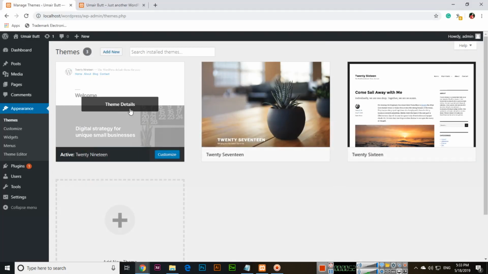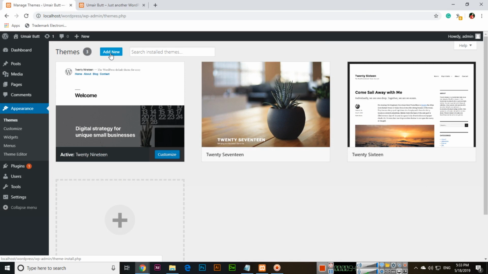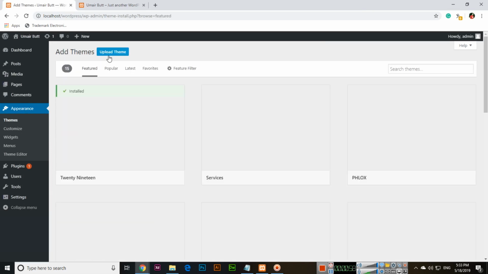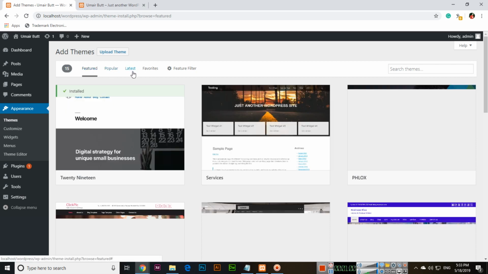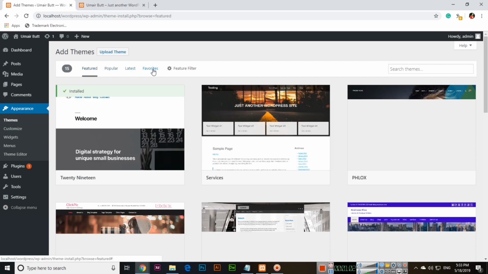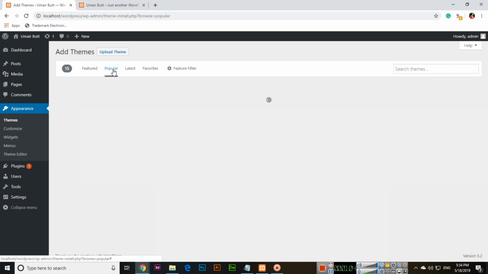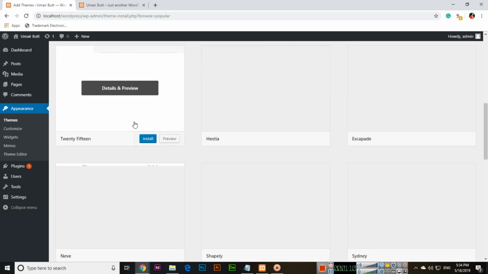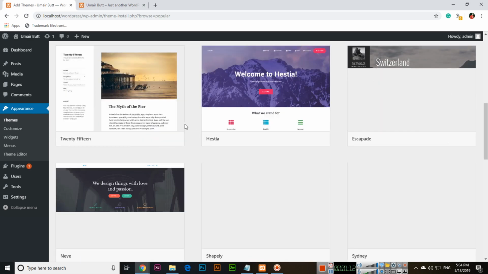So if we want to install a new theme, there are different methods. Add a new theme. Here you can see featured, popular, latest, and favorites. If you click on popular, you can see there are different popular themes, so we can install one of them.